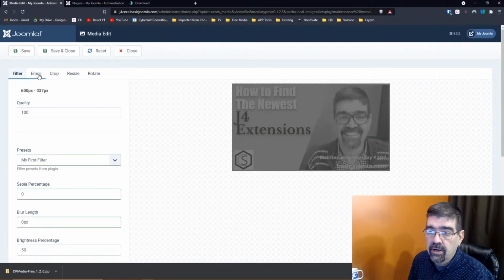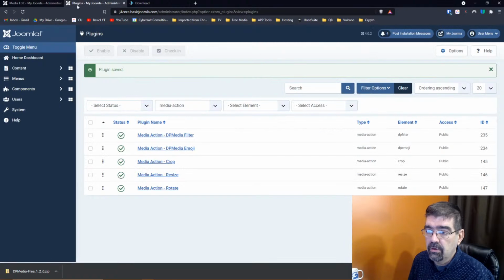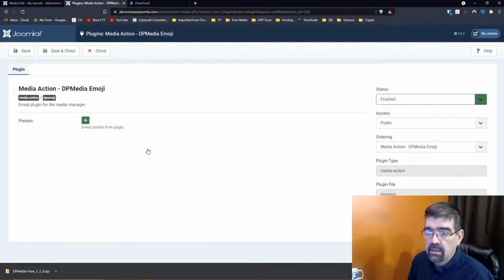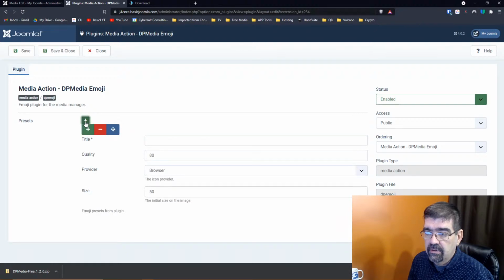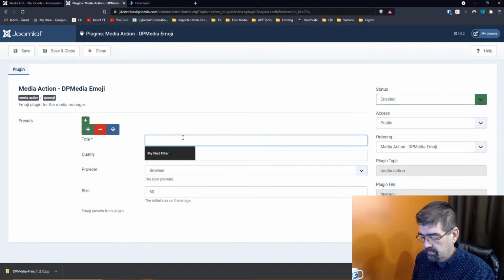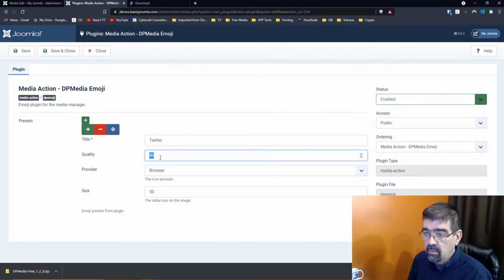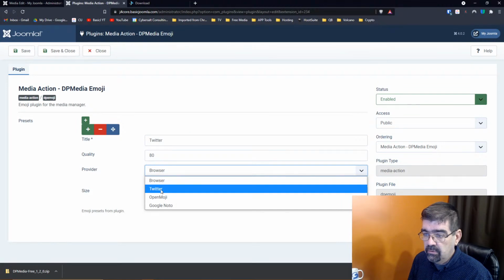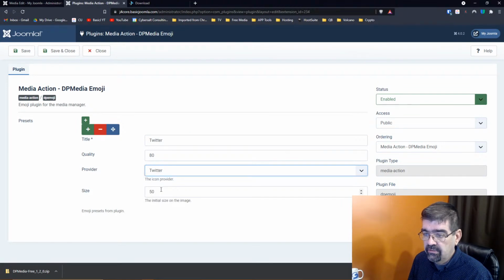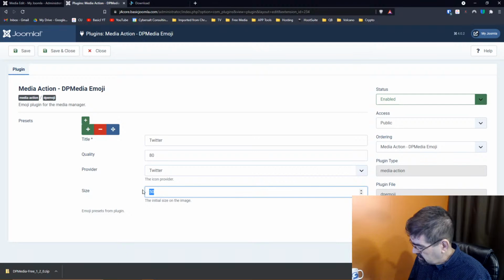All right, so then we've got our emojis. Let's go back to the emoji plugin. Oh, emoji presets. All right, so let's go Twitter for the browser quality, and for the initial size of the image, we like big emojis.